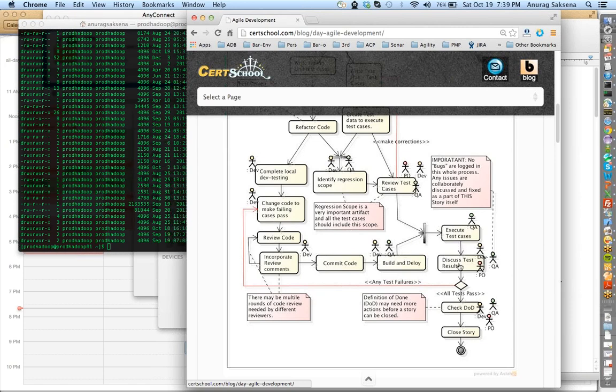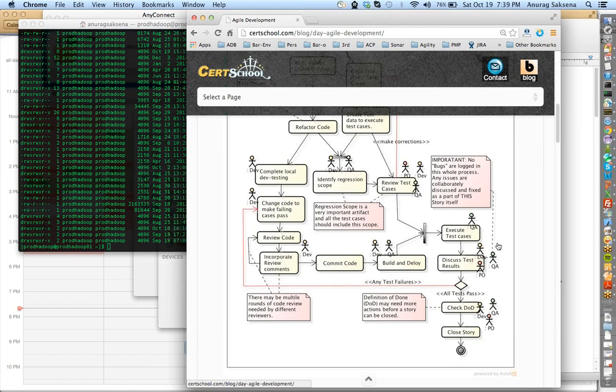They run the test cases, which may be necessary this time, the second time around. Once everything looks good, you have a checklist, typically called the definition of done, and it goes beyond just the development work and the QA work needed for a story. There could be things like design documentation that may be needed, or deployment level or configuration level changes that have to be communicated to different teams, things of that nature. Once all that is done and you have everything checked in the checklist, at that point you are there to close that story.